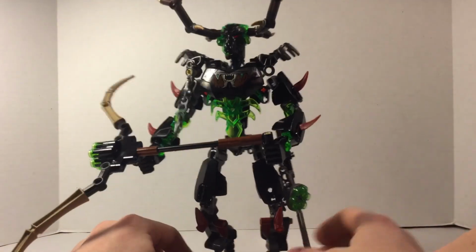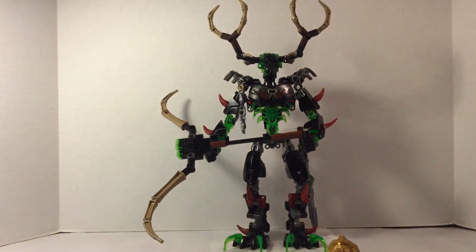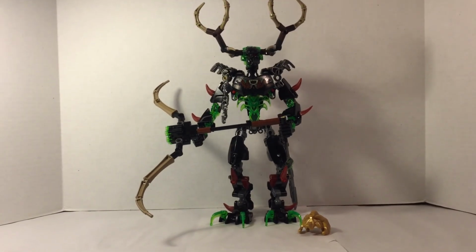So yeah. So we get the mask in here. That is pretty much it for Umarak the Hunter. What do I think of this set? Well, I think he's the best set of the wave. Reason why? Well, he has pretty much the most play features, and I think he's the coolest and he's the one that stands out out of all of them. I think he has a cool bow, and he's just a menacing looking character. I really do like that about Umarak.